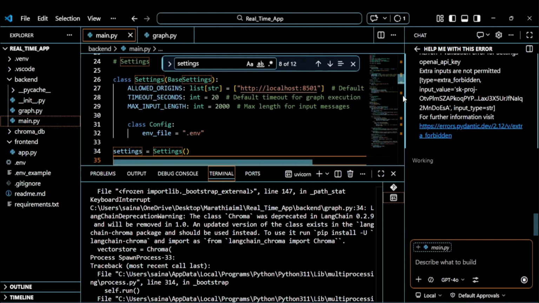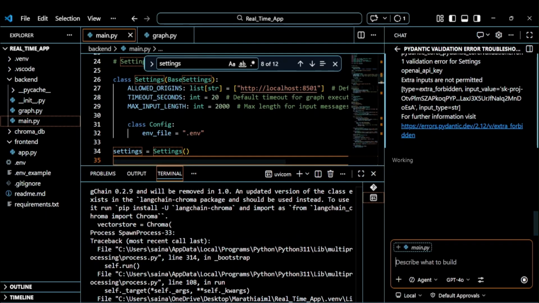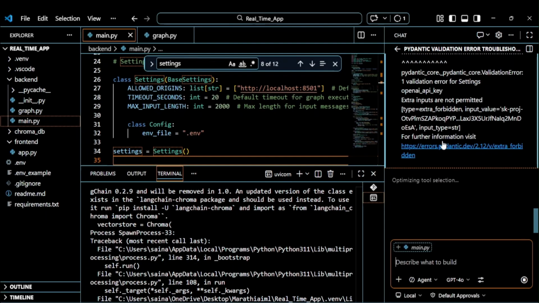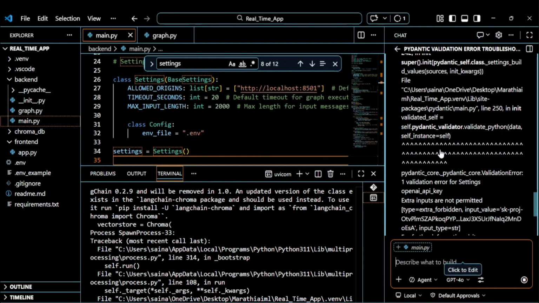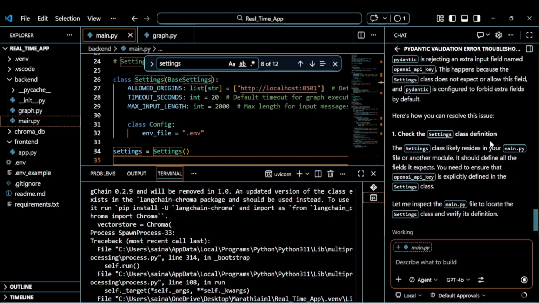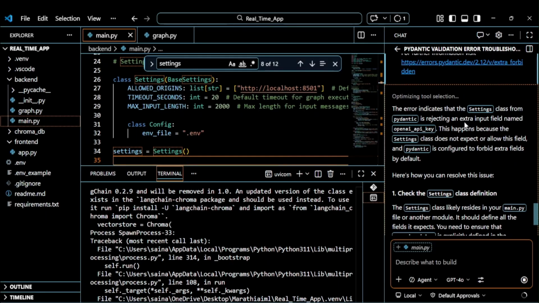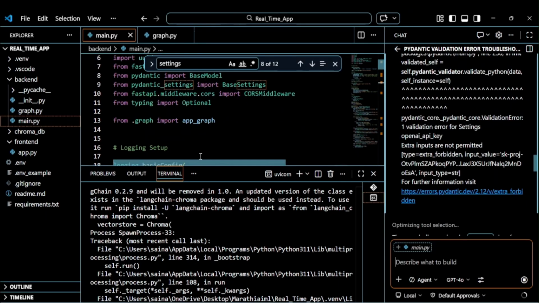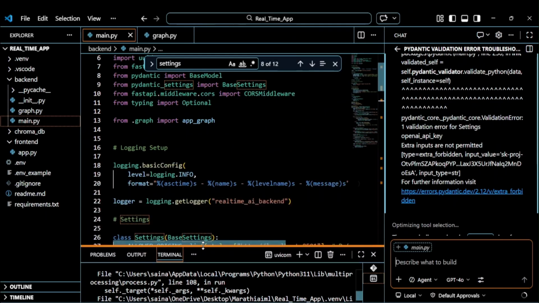Let's see what the 4o model says. Okay, so the error indicates that the Settings class from the backend is rejecting an extra input field, the OpenAI API key. Fine, but are we sending the OpenAI API key?